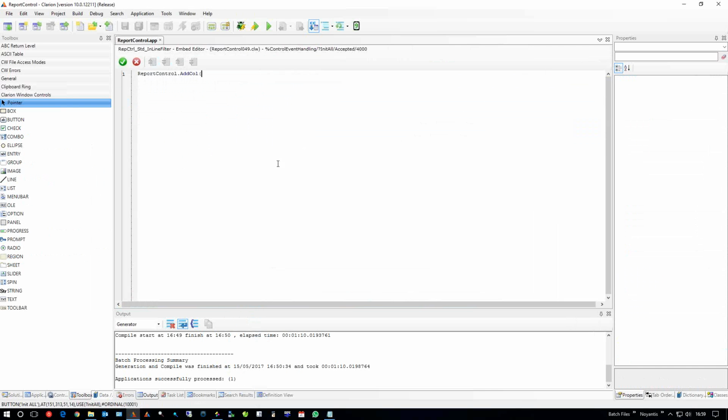I'm just seeing what the parameters were, so we'll have it as column 1. Column name, width, resizable, minimum width: 100, true.